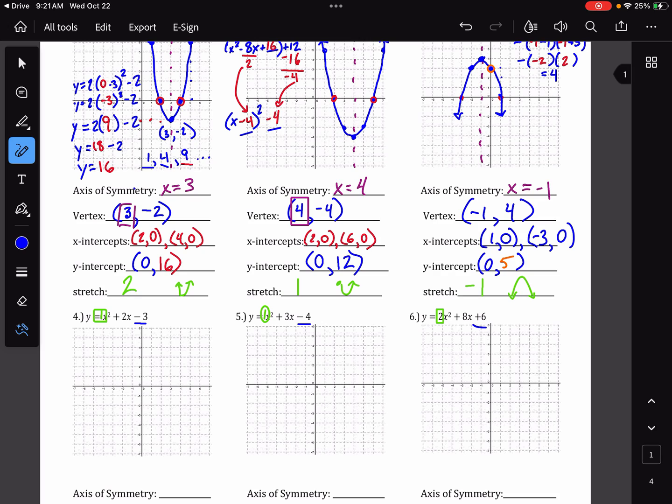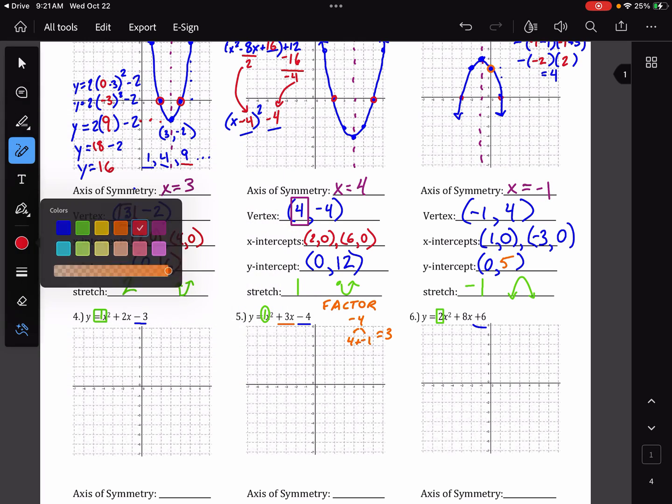So looking at this, number 5 would not be a good option to complete the square because you're going to be dealing with a fraction, right? We have to take that b term and divide it by 2. So this one I am going to choose to factor as long as factoring works, which looking at it with a negative 4, what times what gives you negative 4, but adds together to give you positive 3. That would be negative 4. Oops, nope, not negative 4. Positive 4 and negative 1. Okay, so I can factor that. That's what I'm going to do.